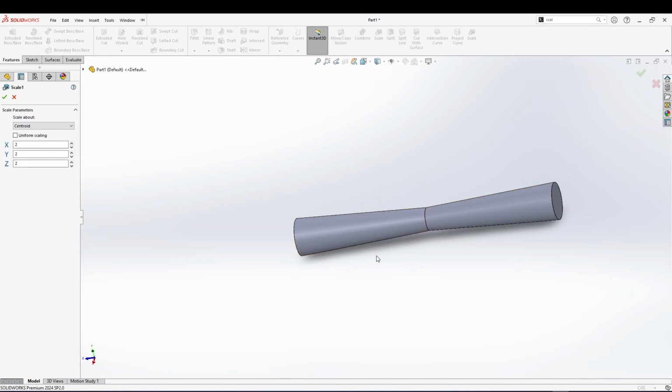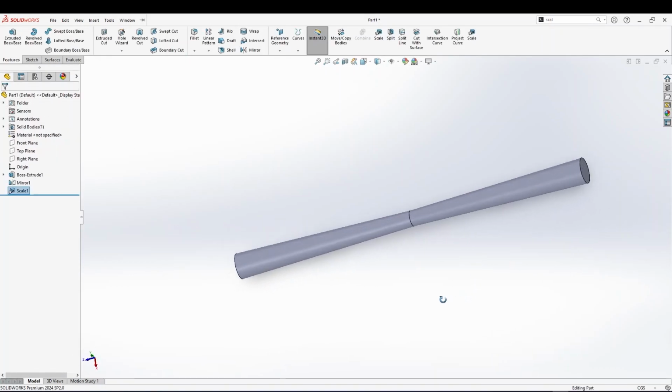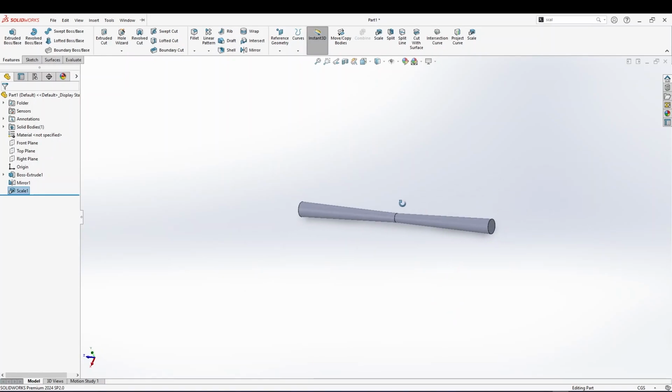For example, when I look at my part, it's here, and I look here on the left corner, y-axis is up, z-axis is to the left, and x-axis is towards me. And for example, I want to make it 2 times longer, nothing else. And it means that I need to stretch it 2 times along z-axis and not touch any other axes. Okay, it will be done. Z, I multiply by 2, and here will be 1, and here will be also 1. Okay, it's ready. I apply these tools, and you can see it becomes 2 times longer. Now it's a longer bar, and scale tool allows you to make amazing things pretty quickly.